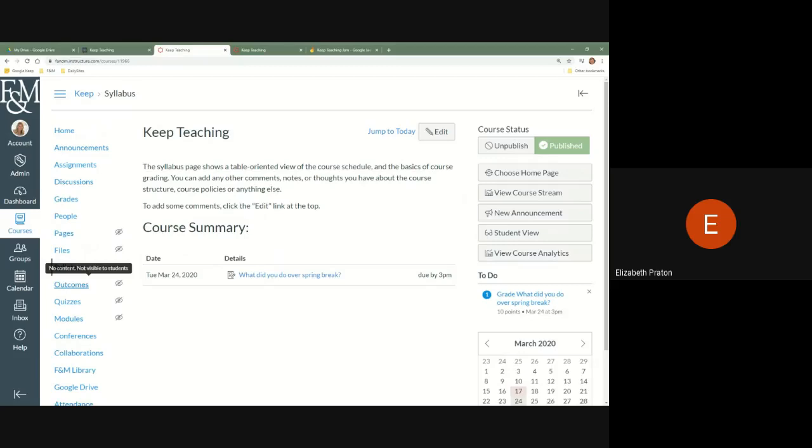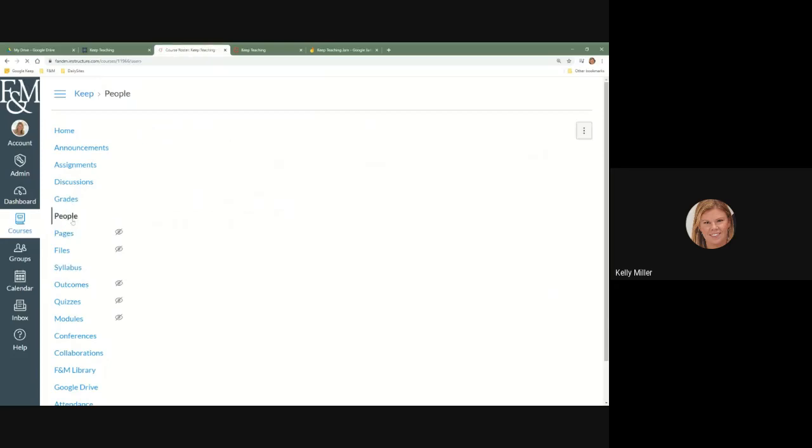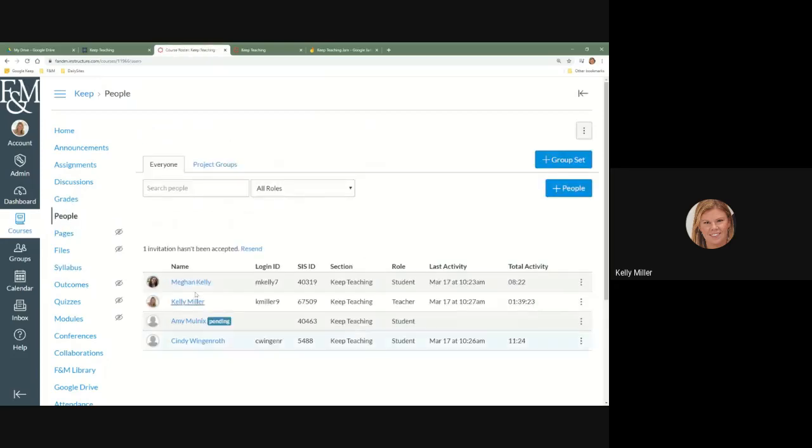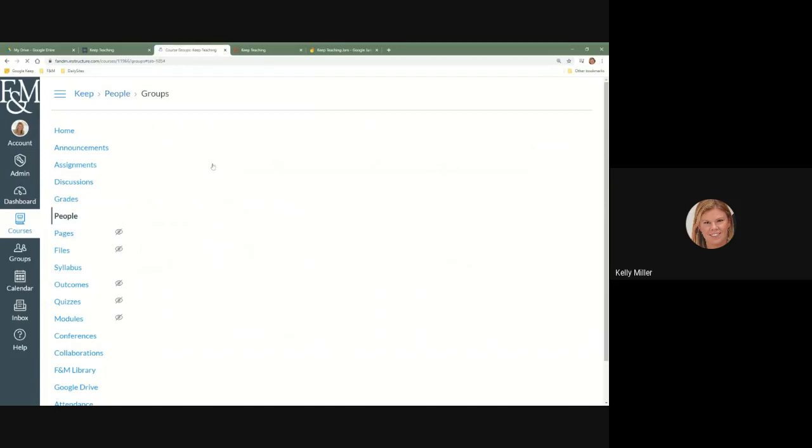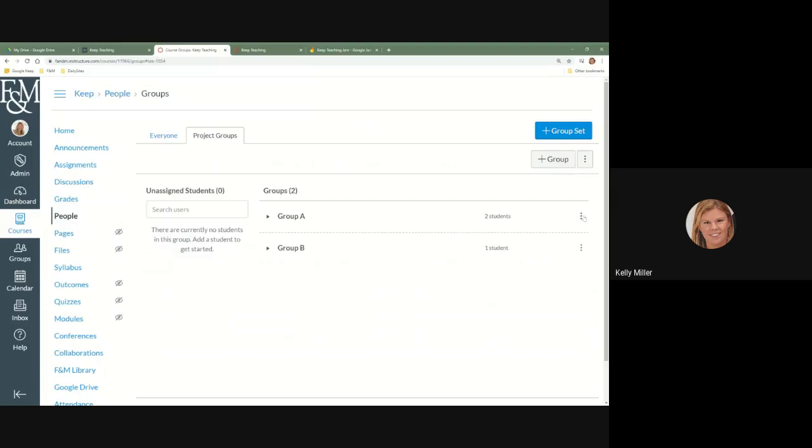Kelly, could you just recap that again? Once you've set the groups up, the toggling into the group and then toggling back out, I just missed it. Okay, so all that's going to happen through People. So I'm going to click back into People, and by default you see your whole roster. So you just need to click on the tab that you just created called Project Groups. And then from here, you can jump in. You only have to jump into one, because once you're in one, you can easily toggle to others.